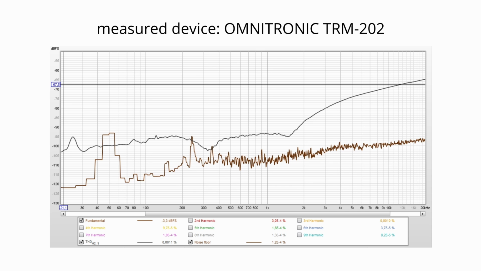THD versus frequency graph of Omnitronic looks totally different and opposite. The low frequencies have low distortion, and signal is distorting more in the high frequency region. It may justify widely spread opinion about Omnitronic sound character. For sure, it's not warm and fat, and the high frequencies can be perceived as harsh. I hope that your brain is not boiling from the amount of information provided. Please remember that you can always pause and rewind the video, use Google and read books to have the full image. Never ever blindly trust opinions on the internet forums.